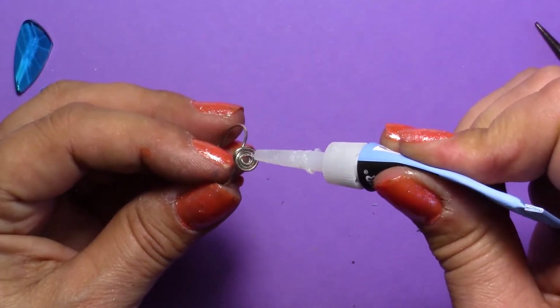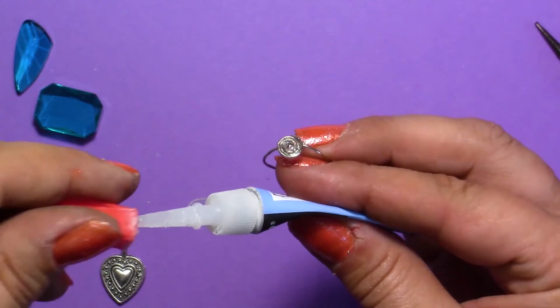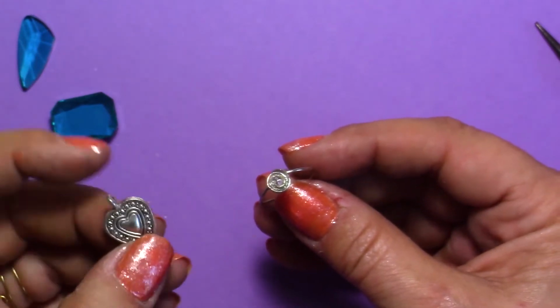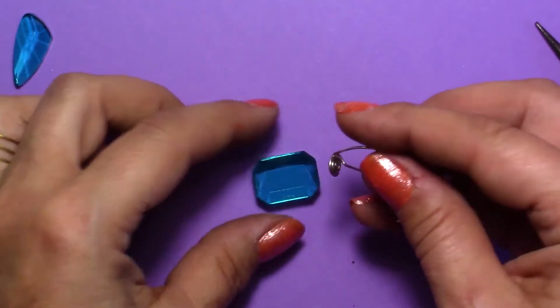I'm going to put it in there really well. All right, let me close it quickly. I don't want this to dry on me. And I was wondering, I could put this too. No, I'm just going to do it that way.